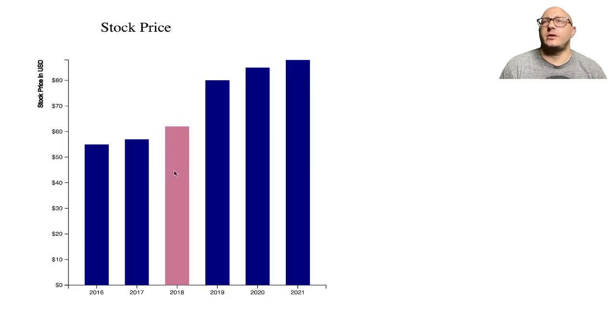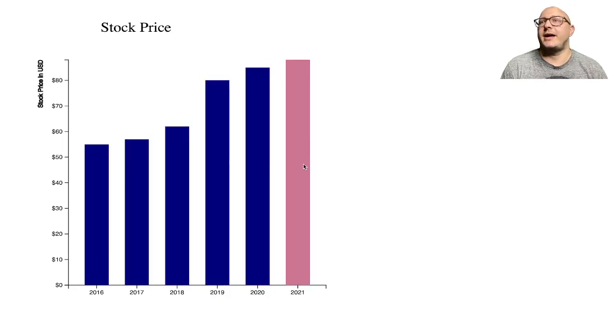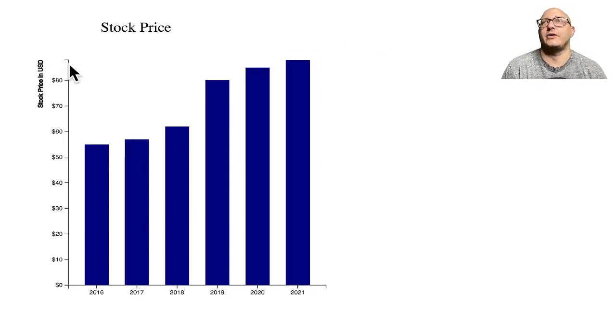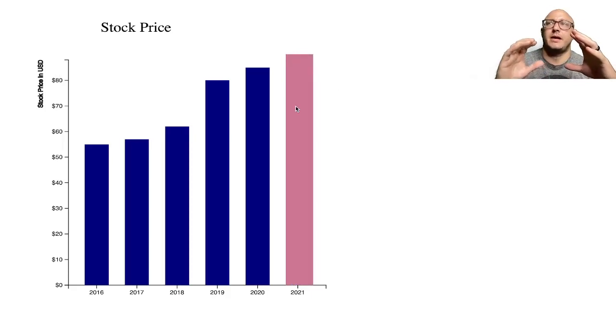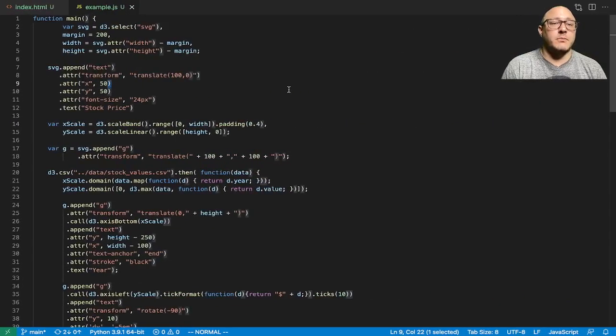Now, one thing that again would be really nice is if we had some information to go with this. So for example, when we hover over this particular data set, we get the exact value. Okay, and so we're going to create a nice tooltip. So whenever they hover, a little bubble is going to pop up and give you some information about this particular bar.